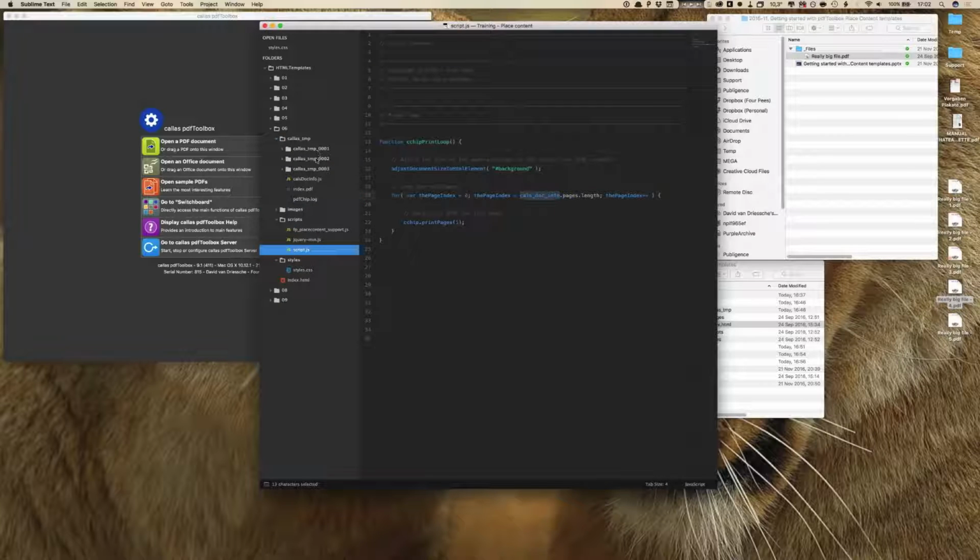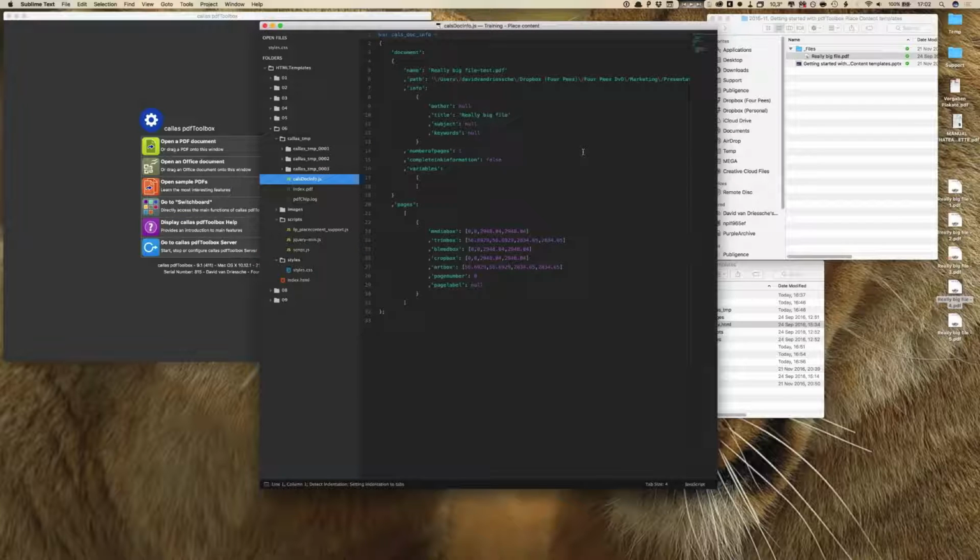Calls.info is this here, this variable that gets automatically generated by pdfToolbox when the template is converted, and that has all the information about the PDF file that we're processing.